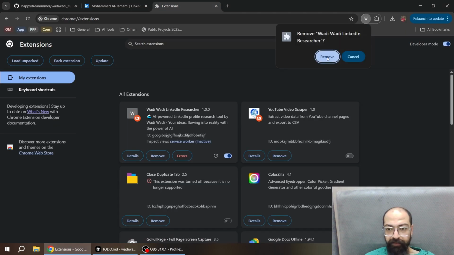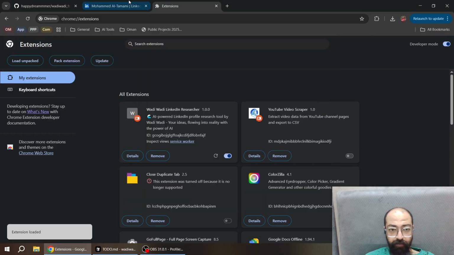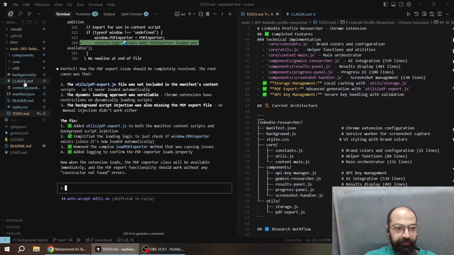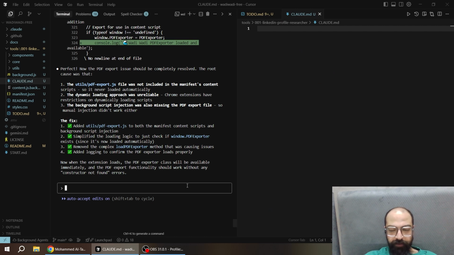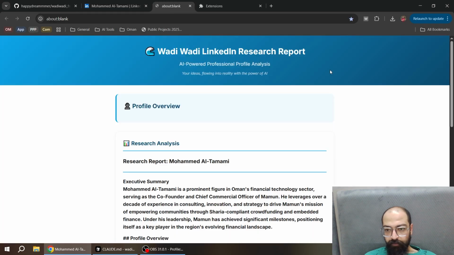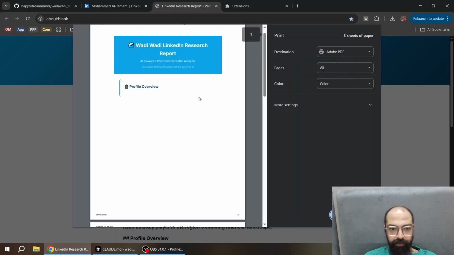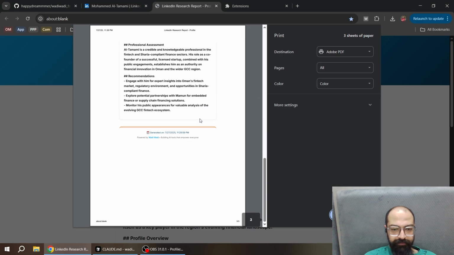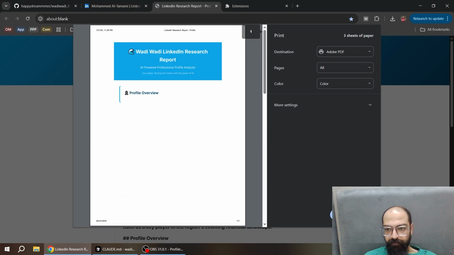Okay, probably the PDF export now will be fixed. In the meantime, I'm going to ask Cloud to write the Cloud file. It was another mistake that we made. We should include it from the beginning so it understands the structure of the project better. And PDF export works, but the styles need refinement.